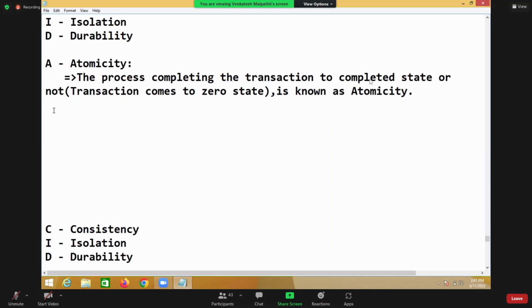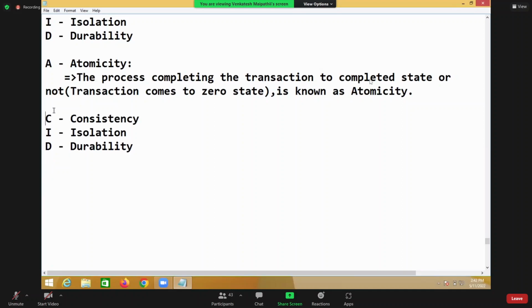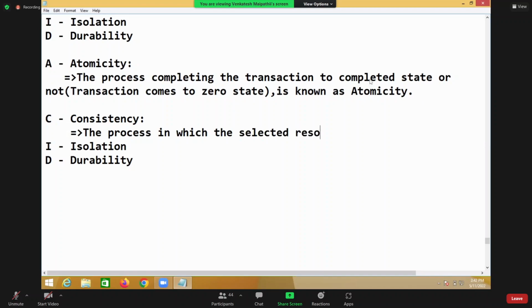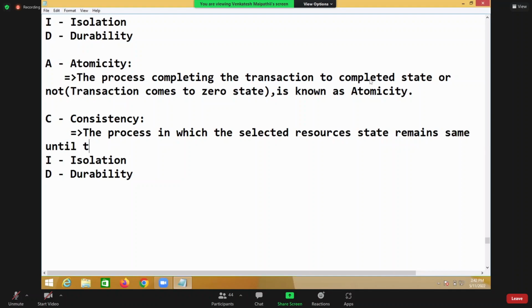Consistency: the process in which the selected resources' state remains the same until the transaction is completed.